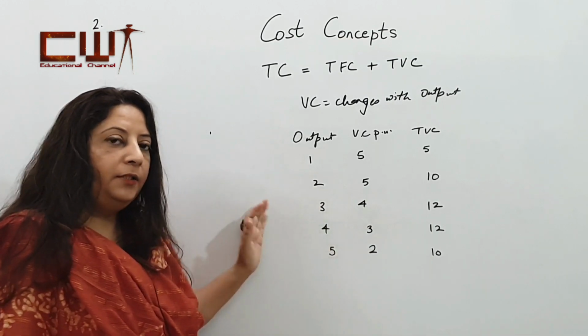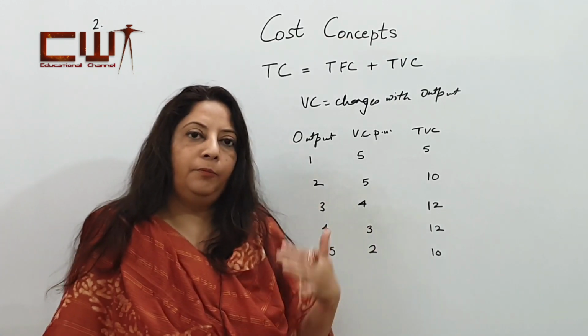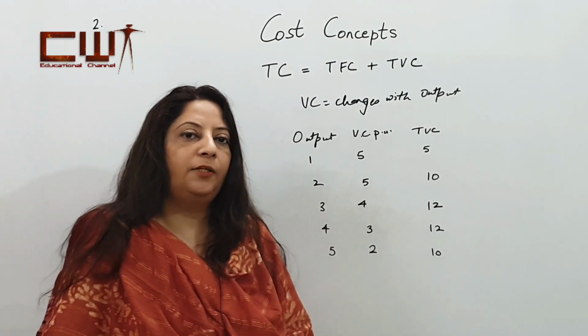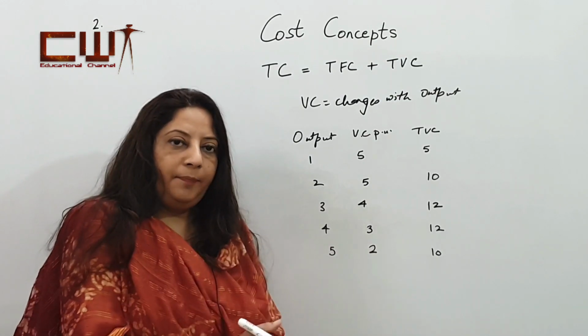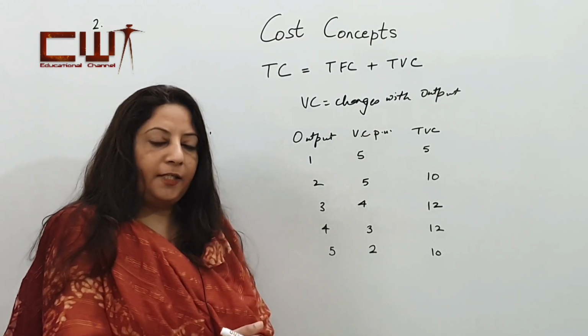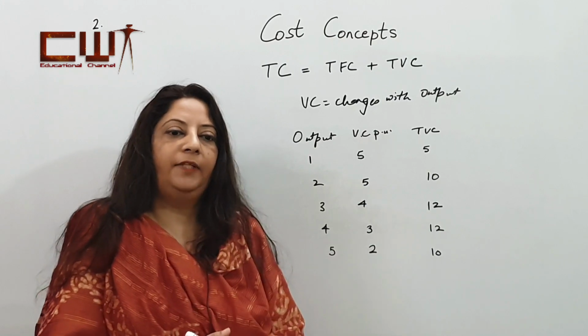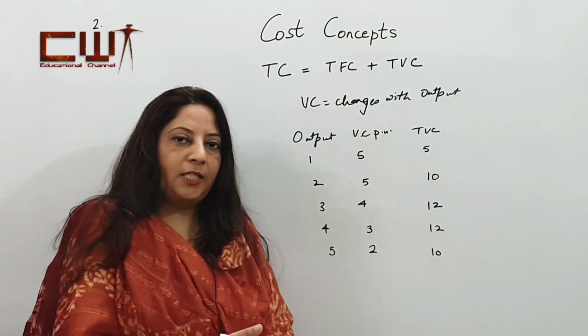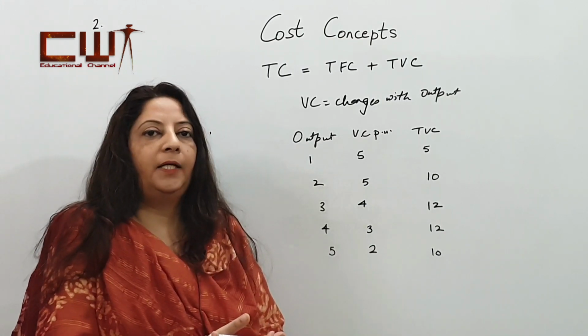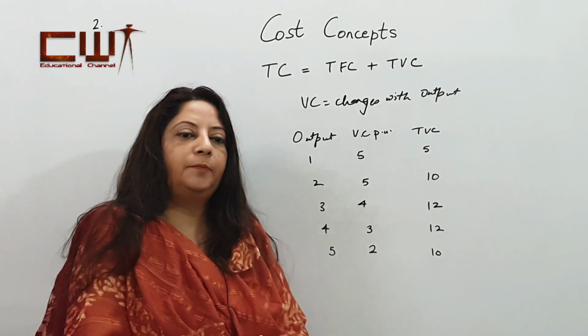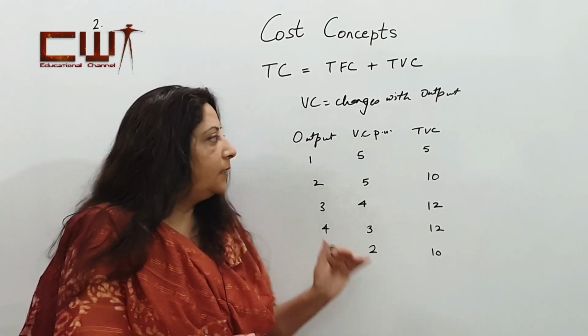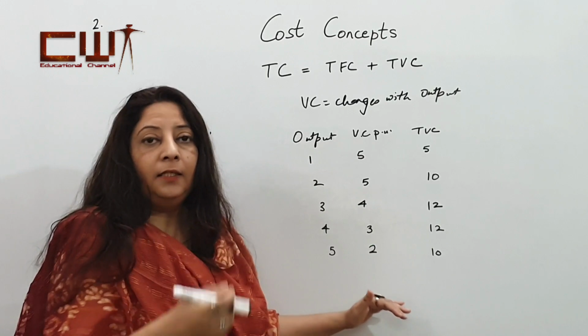But in the short run, you can put in more labor, you can put in more material and you can increase your output. So short run period means where some of your factors of production are variable, some are fixed. So the factors which are fixed only in the short period. In the long period, all costs become variable. Nothing is then fixed in the long run period.